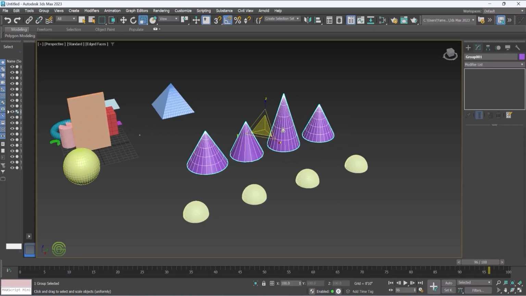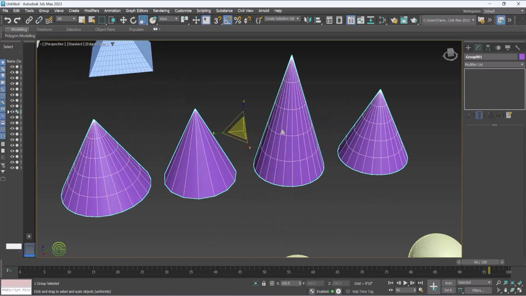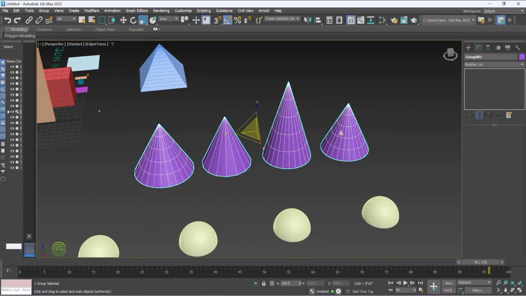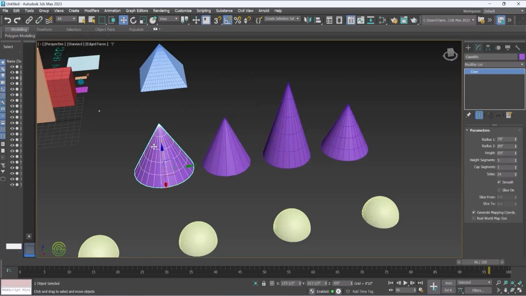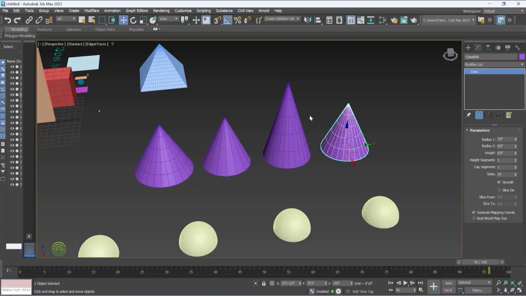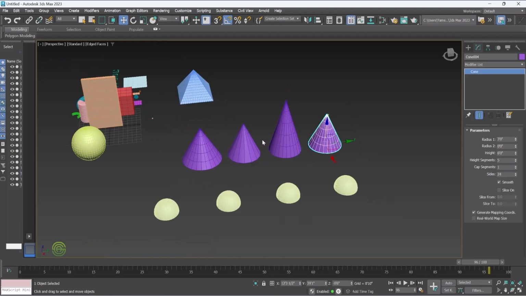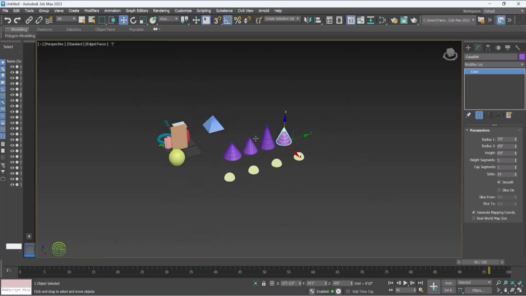Now, if you want to ungroup these, let's see, you don't want this to be part of your group. So if you want to ungroup, I'm clicking the move tool. It is already selected. Go to the group and just click on ungroup. That's all. Everything is ungrouped. This is how you can group and ungroup things, guys. Just try it out, you will understand it, guys.